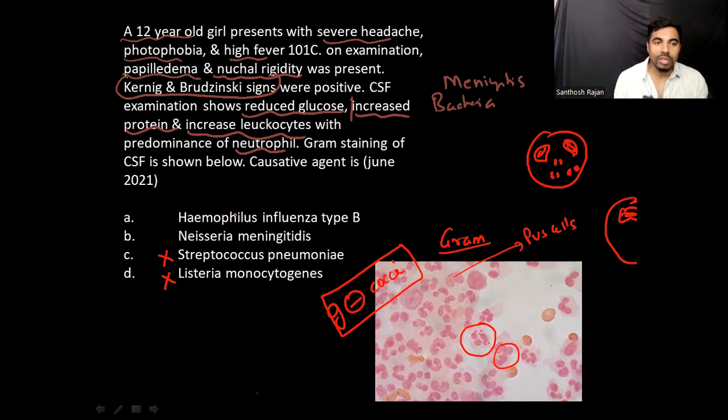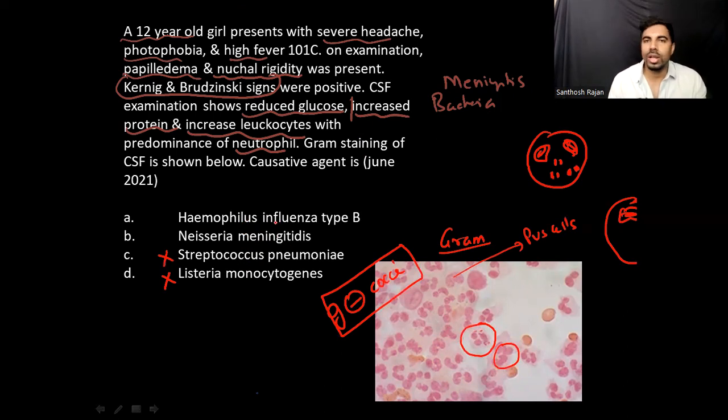And remember, all these four are causative agents of meningitis. In children, the most common cause of meningitis is Escherichia coli or group B Streptococcus, agalactiae, followed by Listeria. Three things are there. And after 2 years, Streptococcus pneumoniae is most common, followed by Neisseria meningitidis and H. influenzae. These are all capsulated organisms, the most common causes of meningitis. So everything is possible, so now you'll be very careful.